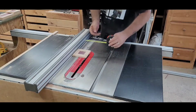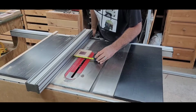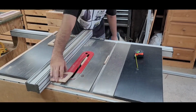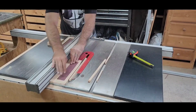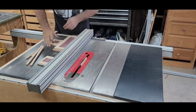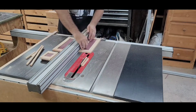This is where I cut the top and the bottom smaller than what the sides are. It gives the sides a nice chunky look to it. If you look to the left, you can see the board from the kickback video.